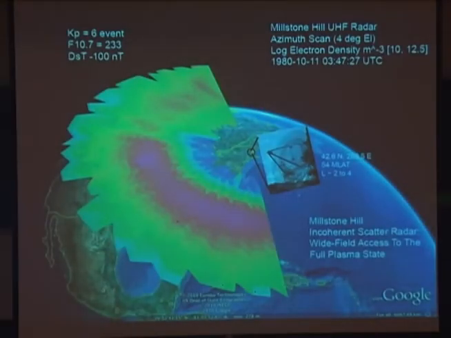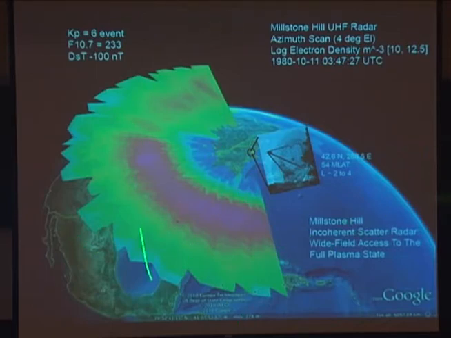So we've been seeing this from Millstone for a while, and we have this very nice incoherent scatter radar, which, for the students, is a nice diagnostic, from which eventually you get density and velocity and temperature and composition and many other things with certain assumptions. And we happen to be sitting up on top of a hill at Millstone Hill with a nice steerable antenna, which we've had since 1978. And one can make very wide field scans.